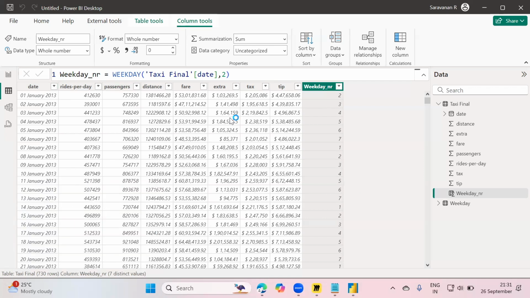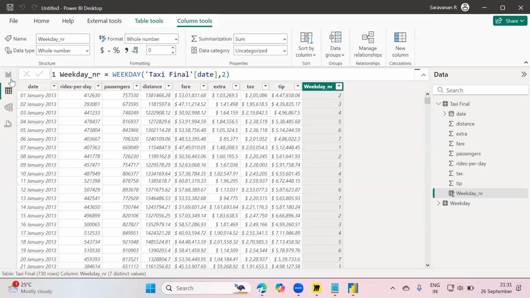So you are using that function, so you are telling it to look at this date and then select the second type of format. Exactly. It will take a weekday. Weekday by default, we have in Excel also. It will check for the weekday number. Then after you check the weekday number, check whether it is Monday to Sunday. If it is, give me the numbers starting from two. I mean, start from Monday means Monday should be one, not Sunday. Got it.